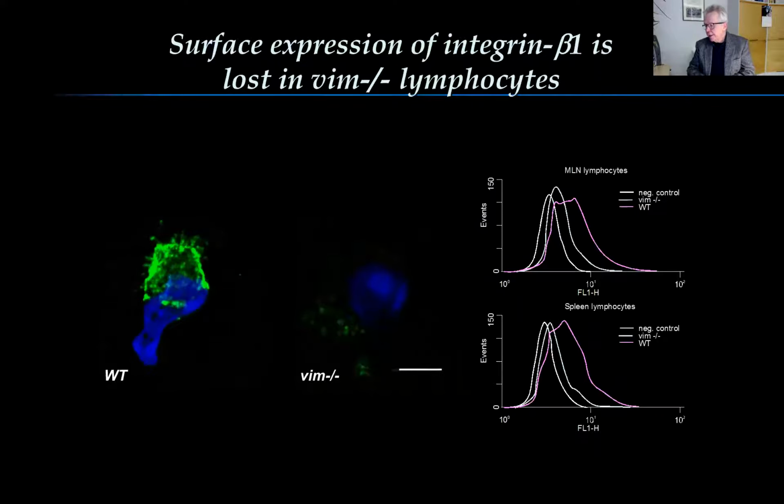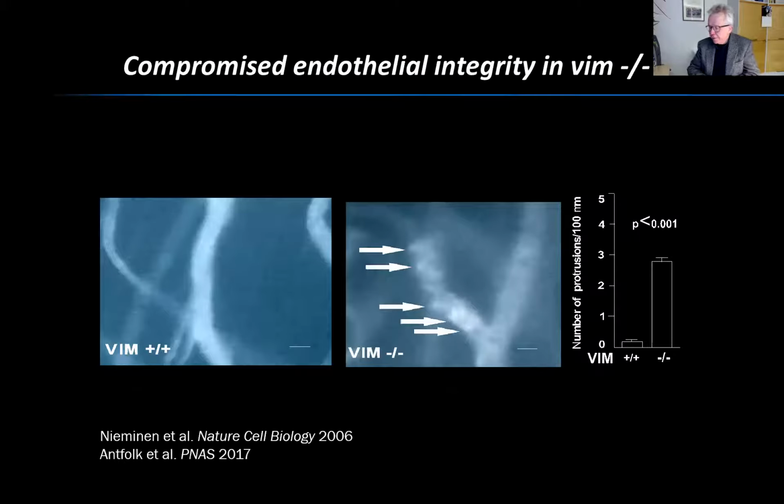So, taking a long story very short, Vimentin is really required for the proper placement and positioning of integrins on the transmigrating population. And it's also required for the positioning of ICAMs in the receiving cells. And also in this publication, we could show that the endothelial integrity is highly compromised, and we had a follow-up study together with Cecilia Sahlgren's group, which was published in 2017, showing basically the same thing and linking this to notch function, so notch signaling.